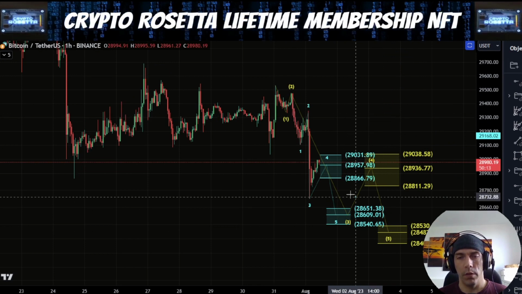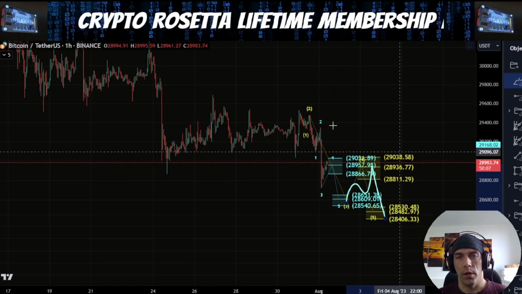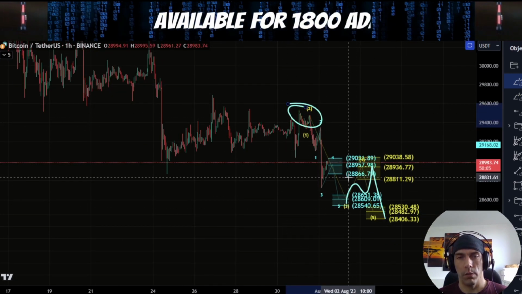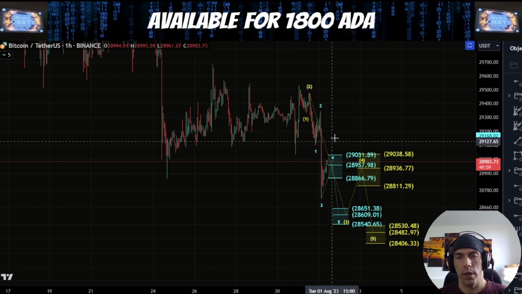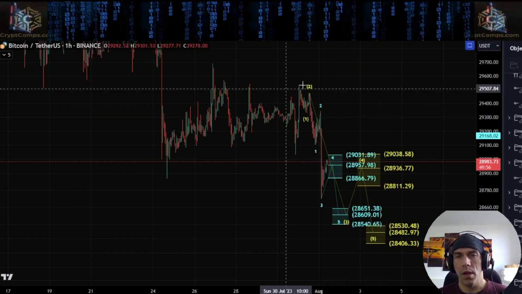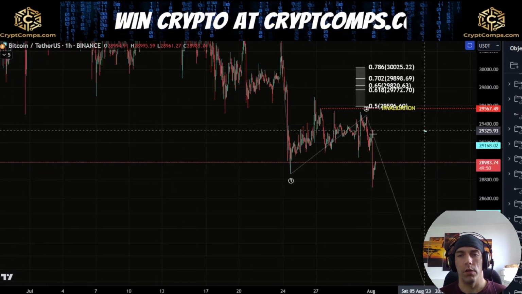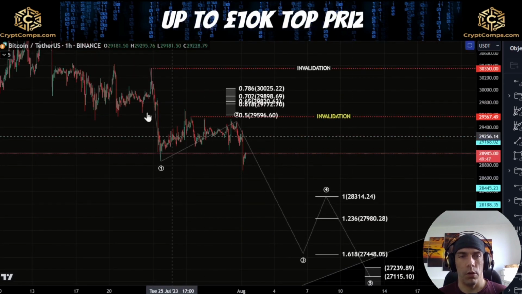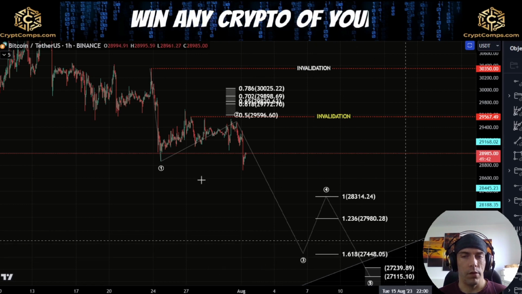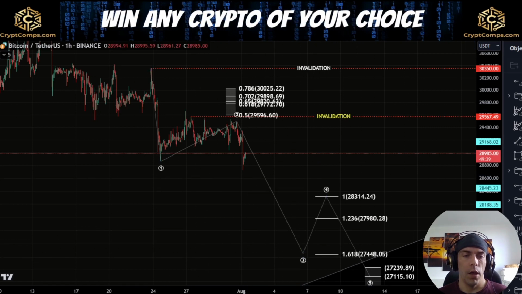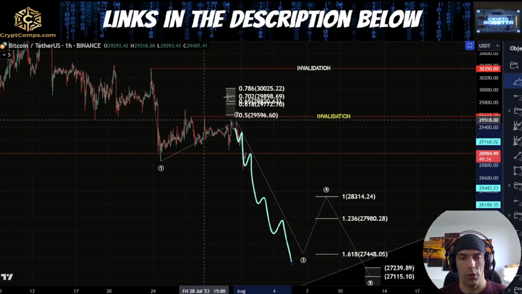If, however, we complete this blue 5th wave here and we get another 4th and a 5th, this would then align with the idea that this move actually starts from this point here, and then we'd have to see how we react once again here. The problem is we need to be very careful of that idea of extension, because as long as we remain below these highs here, we need to be very cautious of this bigger idea of this breakdown, where we could be setting up for a bigger wave 3 to the downside, where we're looking for 27,448 as a target. So if we start to see this as 1, 2, 1, 2, 3, 4, 5, 4, 5, something like this, this could look to push us down into those levels.